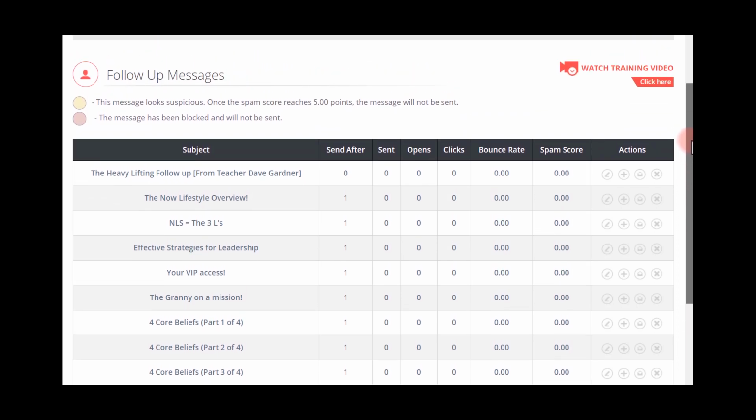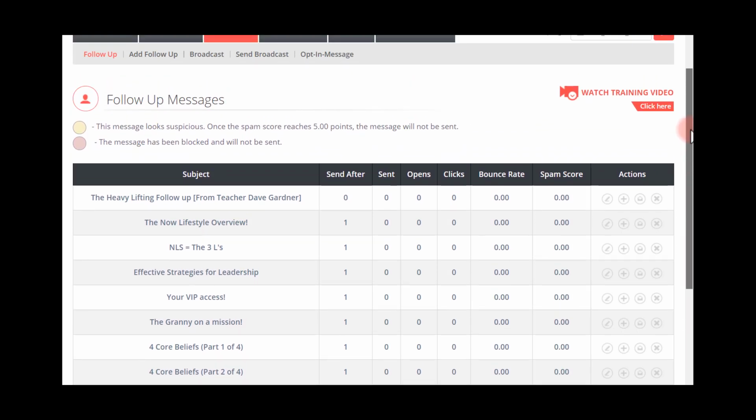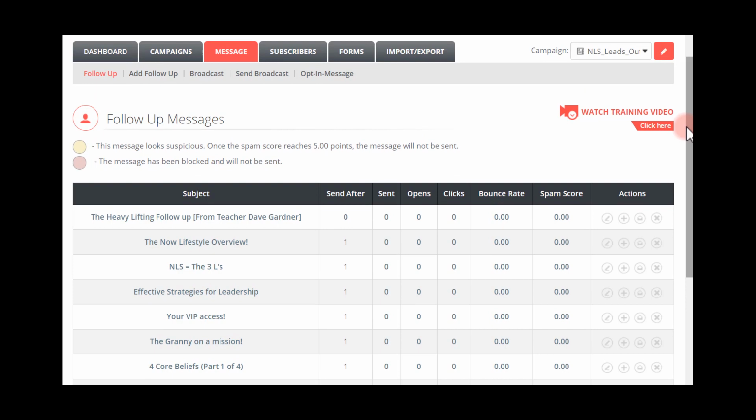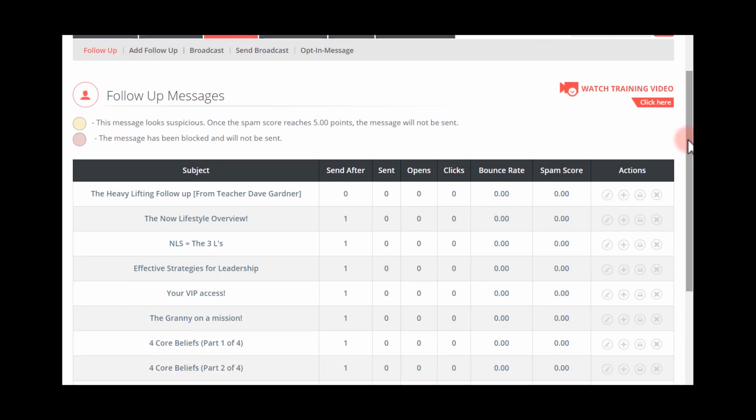Current events, current weather, current ideas, and if you want to get into politics, I stay away from politics typically. Key things that are current you would do in the send broadcast. Things that are more generic and can be seen, read and interpreted anytime throughout the year, regardless of when they are received, that would be in your follow-up series. Okay, hopefully that makes sense.